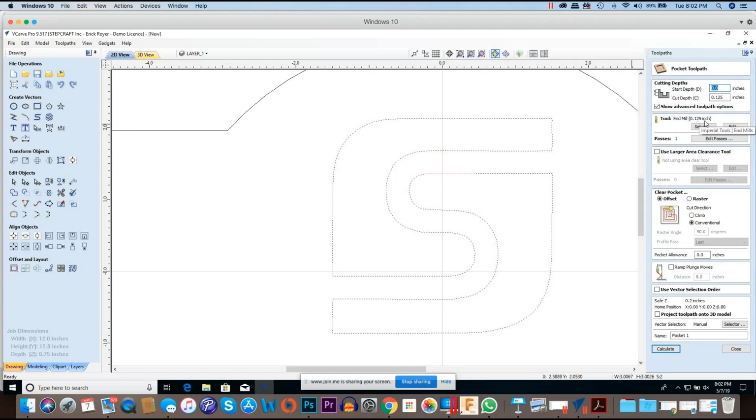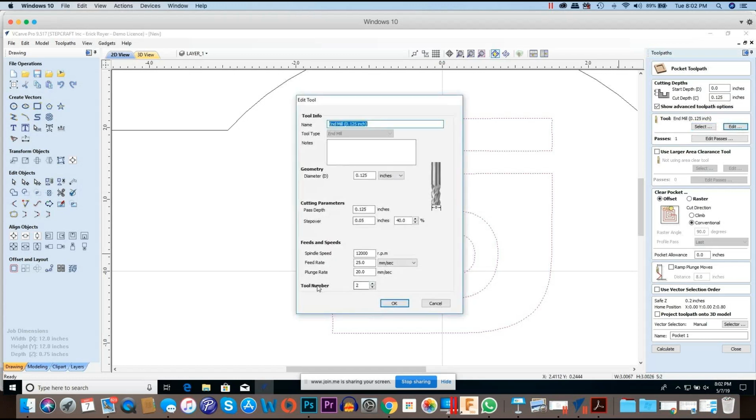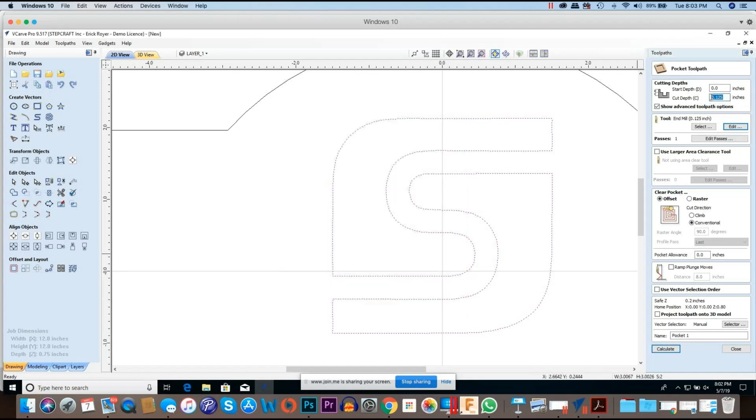So I'm going to use a 1/8 inch end mill here. When I go to select my end mill, I can select it from the library. I'm sorry that these were already preloaded from before, because I set up this file earlier so we could shoot a video. But I'm going to go in and edit this file. You can see right here, since this is the second operation, I've assigned this tool as tool number 2, so in the tool holder, this will be the second tool that we have in there. I'm going to pocket down 1/8 of an inch from the surface, and I'm going to do an offset clearance instead of rastering back and forth. I want my end mill to follow the outline of the vector.